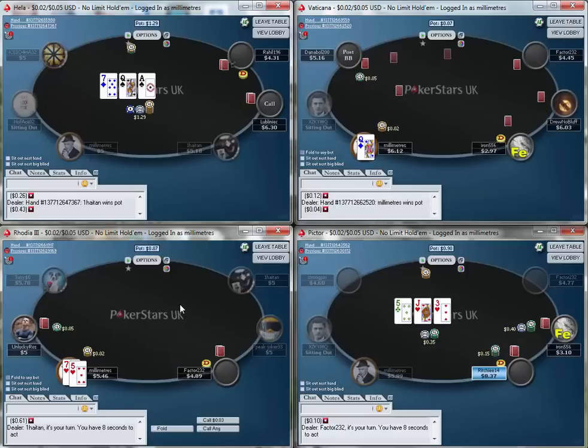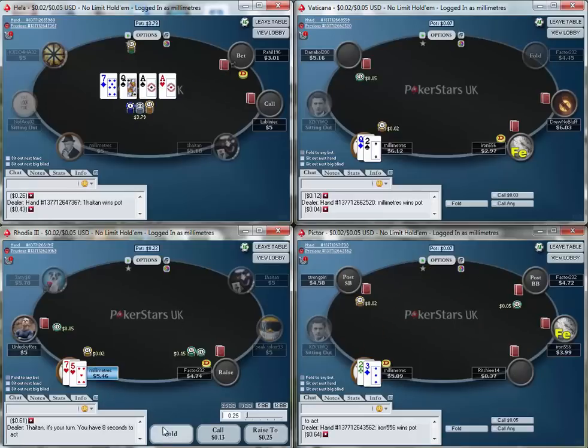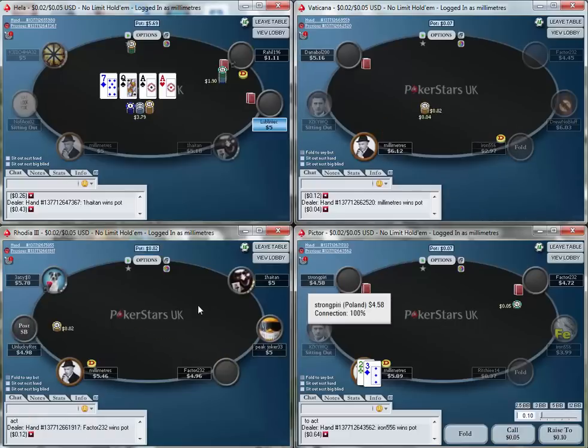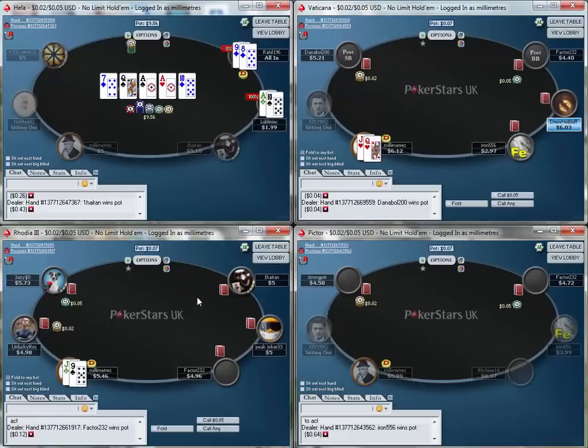This is one of my pet hates about poker. There's players like Factor 232, probably playing about a million tables, and everything just stops for him. No offense to anyone out there who is a heavy multi-tabler, but you really are some of the most selfish people on the planet, on the poker planet.